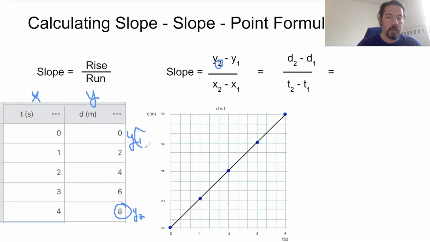The important thing though, whichever one you pick for 1 or 2, is that 2 comes further down in the table than 1. It has nothing to do with the size of the number. So y2 is the last one, and y1 for this class is going to be the first one. Could this one be y1?